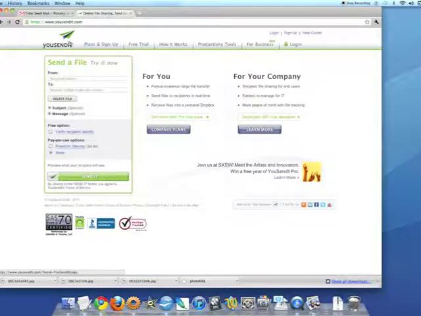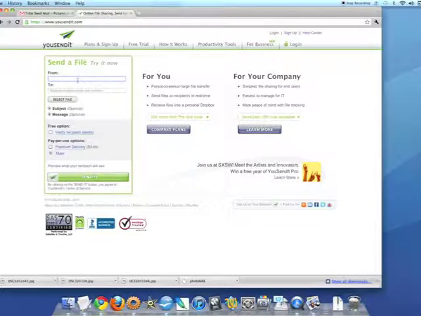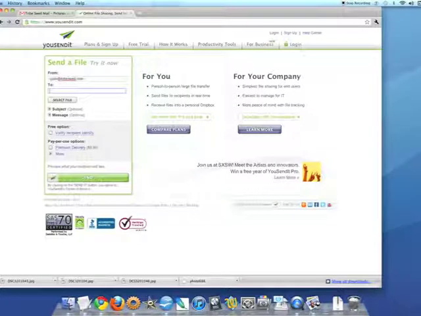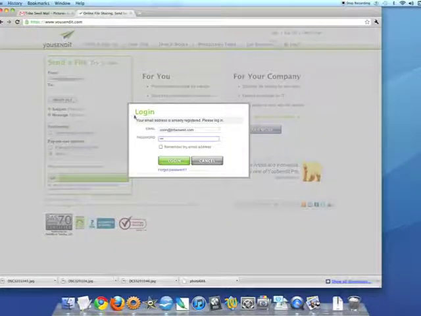There's a website called YouSendIt, so just go to yousendit.com. What this does is it allows you to send larger email attachments if you ever need to. So I'm just going to send this from me to, oops. Sometimes it'll ask you to create an account or something like that. I think this service is basically free for most users. So if it asks you to create an account, just do it. And if it asks you to pay, just hit cancel, unless you need a more robust service.